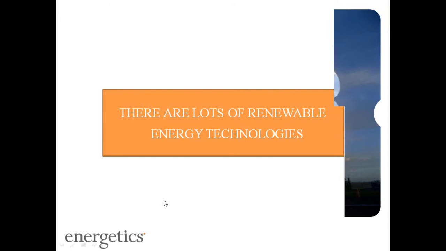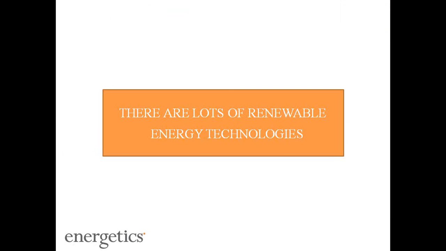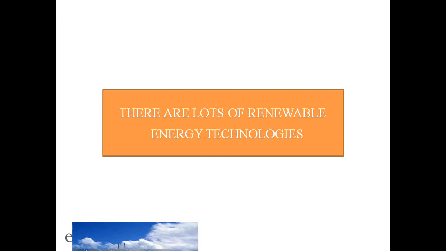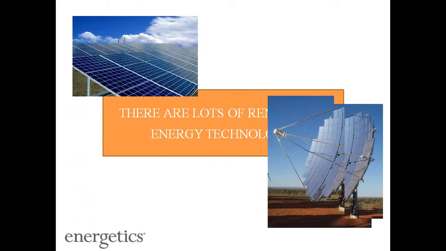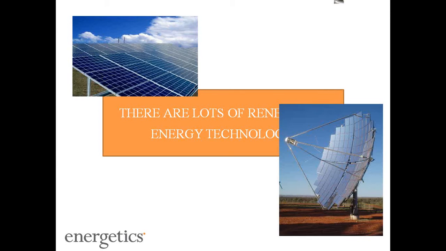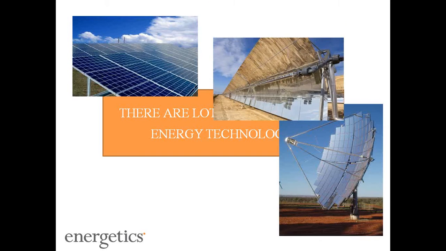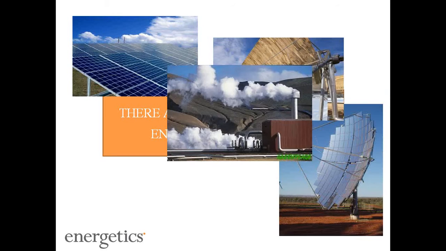To the next slide, and what we're looking at are all the different renewable energy technologies. Now, there are lots of renewable technologies. There's solar PV, concentrated solar PV, a slight variation on the flat panels you see in the first screen. There's solar thermal. That's an example of a parabolic trough solar thermal, but there are other alternatives, including what are called the power towers, which are the very tall towers surrounded by fields of mirrors.